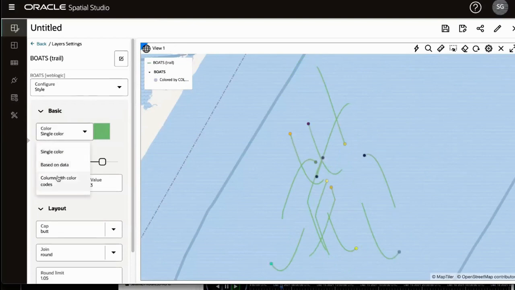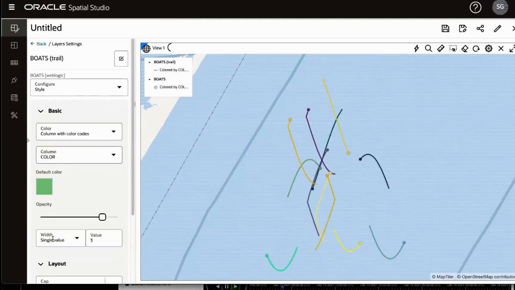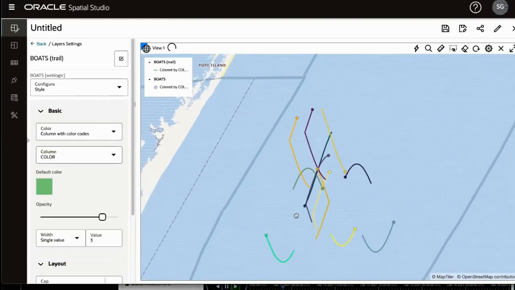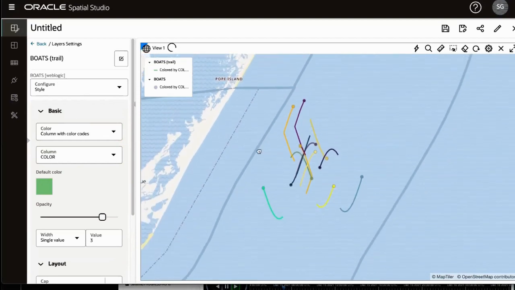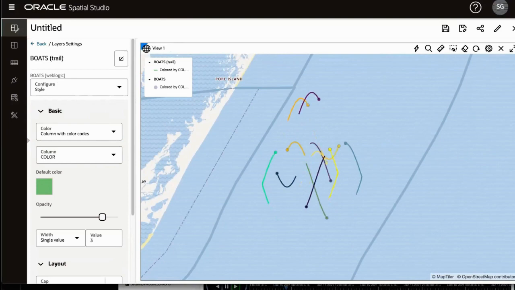Again, this could be boats, vehicles, it could be any data that has position and is being constantly streamed to the database, as is so common now in so many different scenarios. But as you can see, this is real-time animated feature movement on the map based on data streaming to the database. This is another one of the new features that is just now released with this 22 version. So I've tried to call out a few times where things that I've shown are new, and this is definitely one of them. And I think that brings us to the top of the hour, Kenneth. So I think we've hit our time slot.